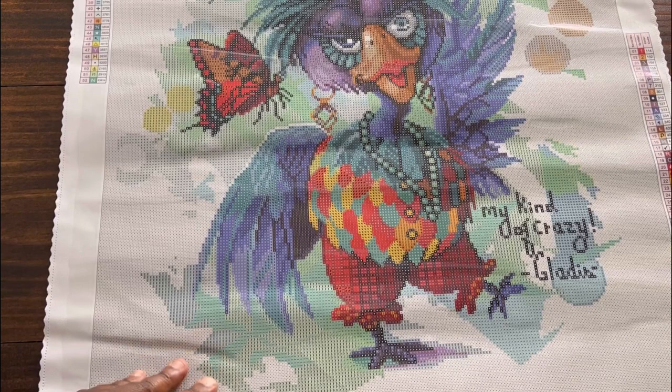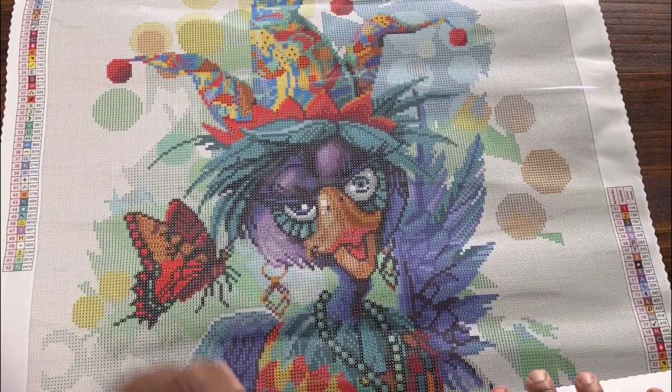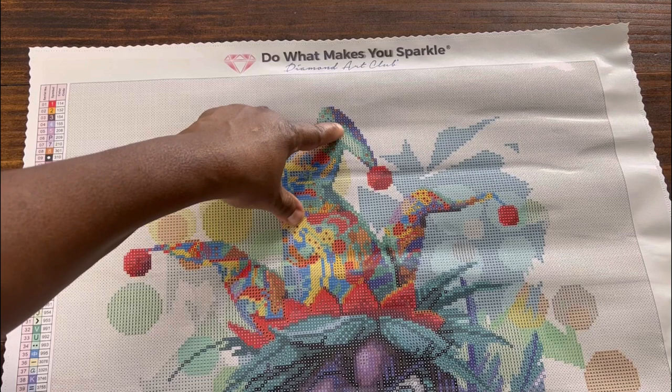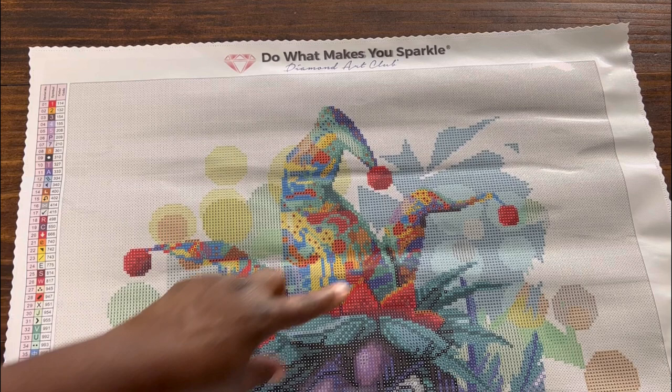I do not see any of her necklace. What else do I see in? I bet it's some in the hat. Let's go to the hat. Okay, it's definitely in the hat. So it is kind of lining down right here on the inside, though, not the outside, but the inside. Same thing up here is coming down. It's kind of up in here, just kind of dotted around. It's right here, here. So N is just kind of dispersed throughout the hat, up in here, right here.